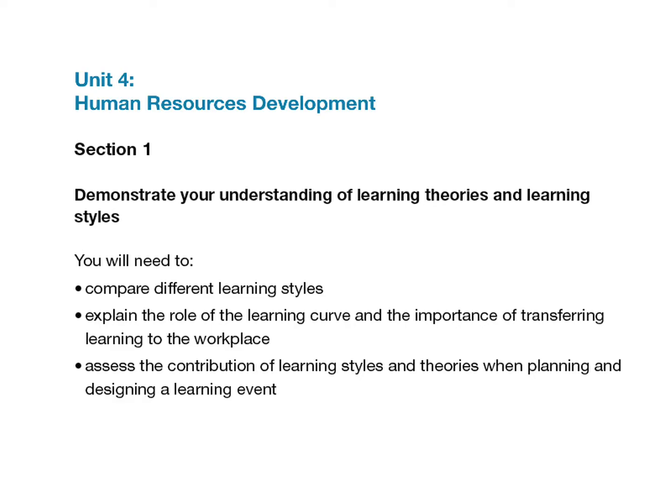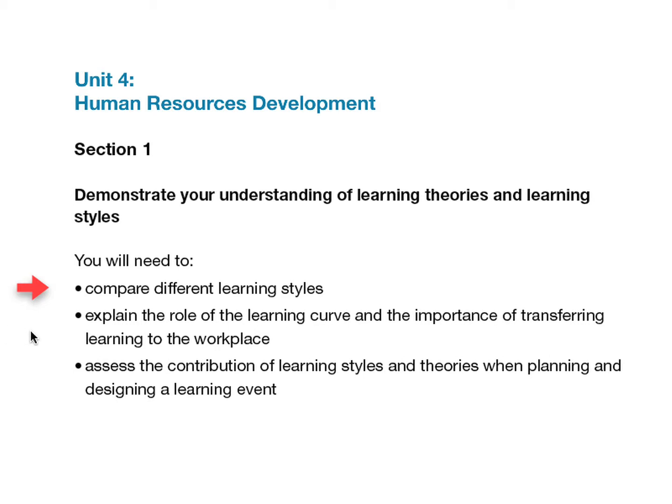Section 1. To respond to this, you will need to have studied the following: learning styles, for example, activists, reflectors, theorists and pragmatists, that's Honey and Mumford, 1986, Kolb's Learning Style Inventory, Myers-Briggs Type Indicator, learning theories, for example, behaviourist, cognitive, reinforcement, experiential and stimulus response, requirements for effective learning, informal learning, workplace learning and self-managed learning.